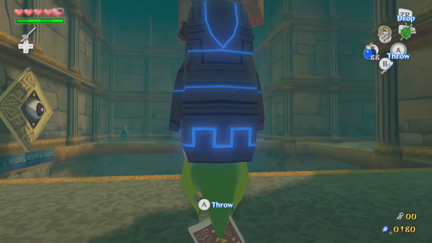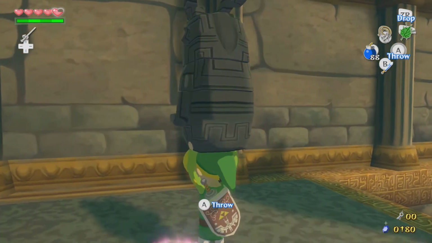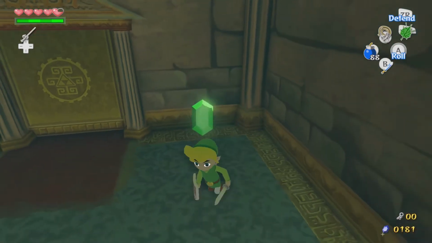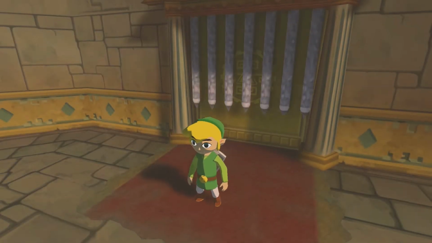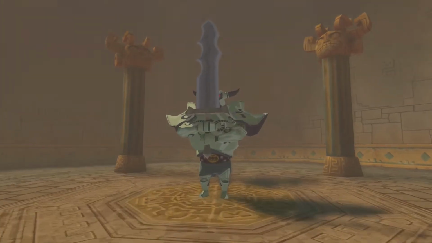Did the skulls come back? Doesn't look like it. I'm glad for that. Okay, so we'll put our little guy here. Rupees. Oh, no way. Is this a mini-boss already? Okay, that's definitely a mini-boss.